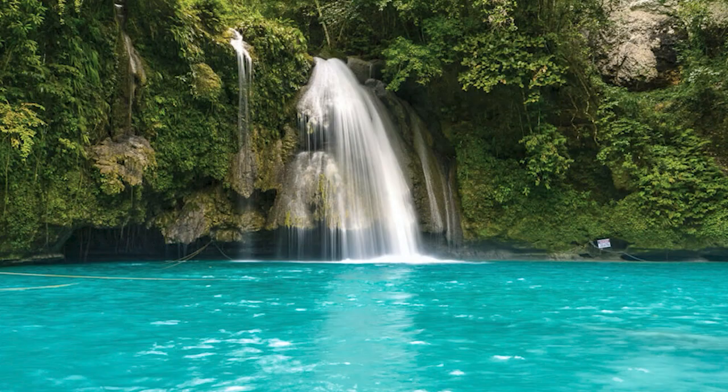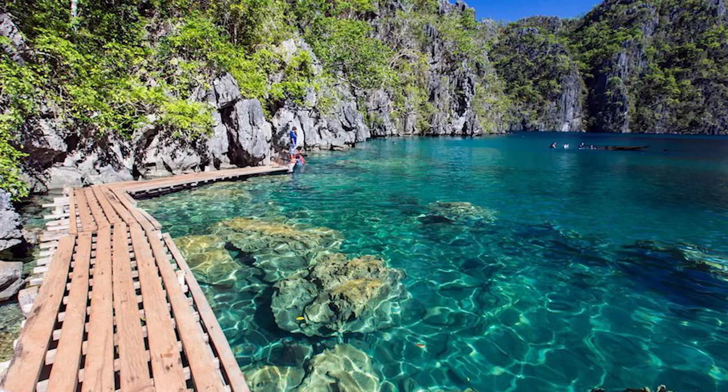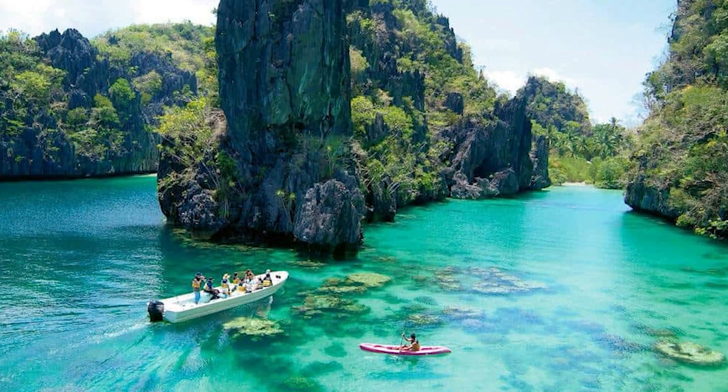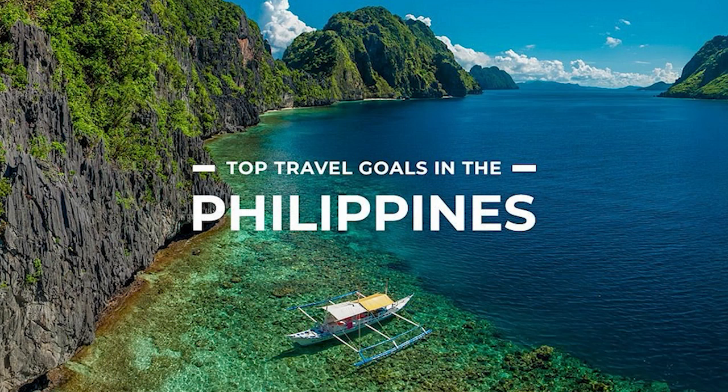Cagban Beach features sparkling clear blue water, great scopes for water sports, and the perfect location for luxurious hotels. Located on the western face of the iconic Boracay Island, Cagban Beach is regarded as one of the top tourist places in the Philippines that everyone must visit at least once while touring the island nation. Damol is one of the tourist favorite hotspots, housing one of the best flea markets that one simply cannot miss exploring while visiting Cagban Beach.